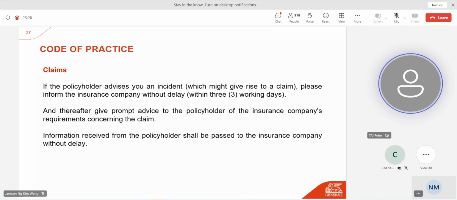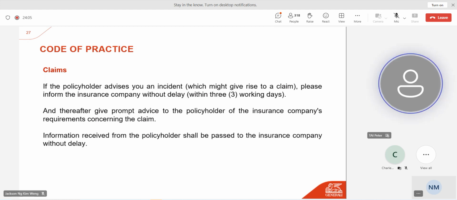And their restaurant customer was also very happy, because there was only a half an hour delay to the delivery, but at least they got their fresh foods. Because I remember during that particular day, there was a big wedding booked by one of the restaurants, so they needed that fresh prawn and fresh fish delivered on time. So in a nutshell, if your client has any accident or whatever, and informs you immediately, you must inform us immediately. Don't delay. Okay, try not to delay.